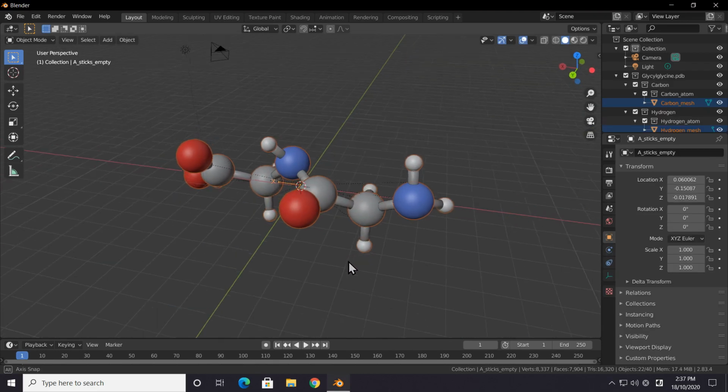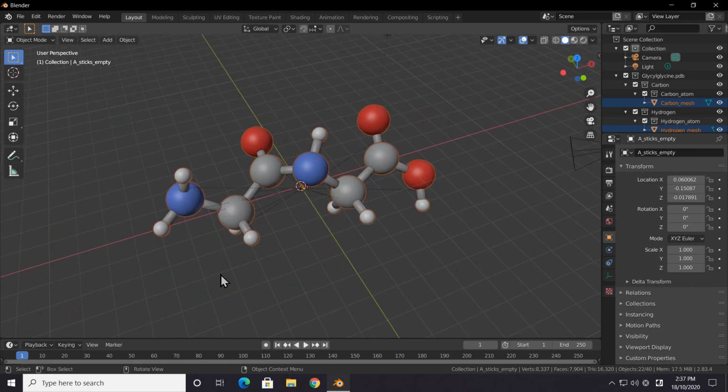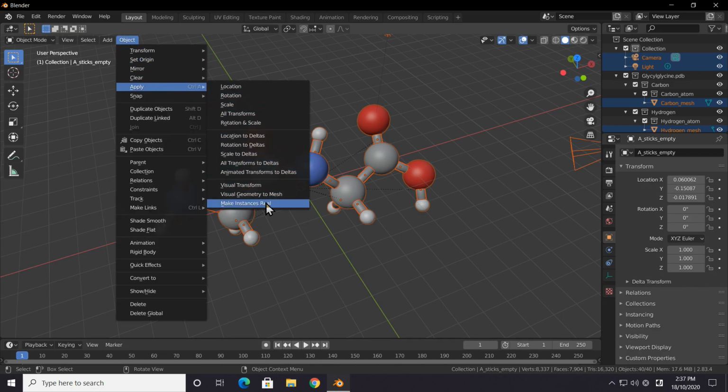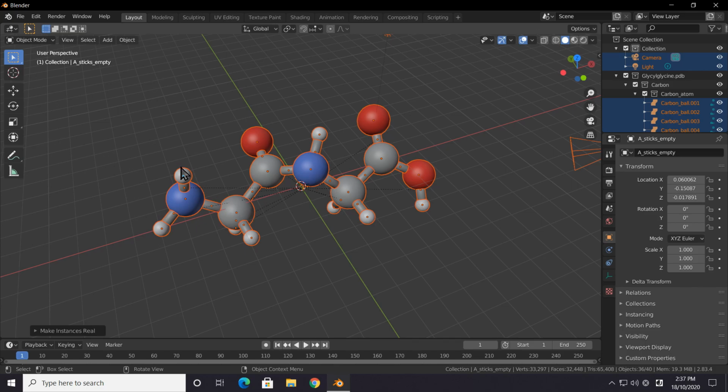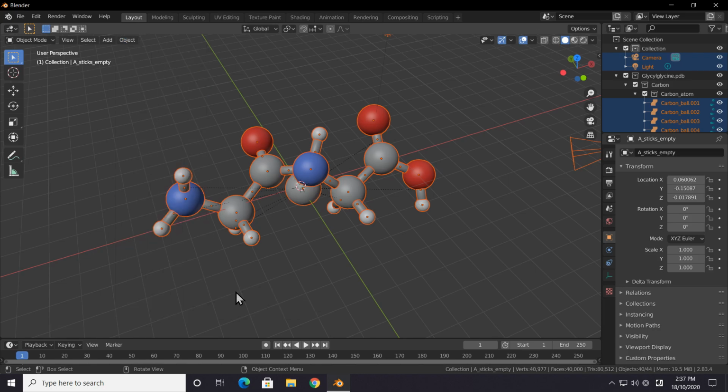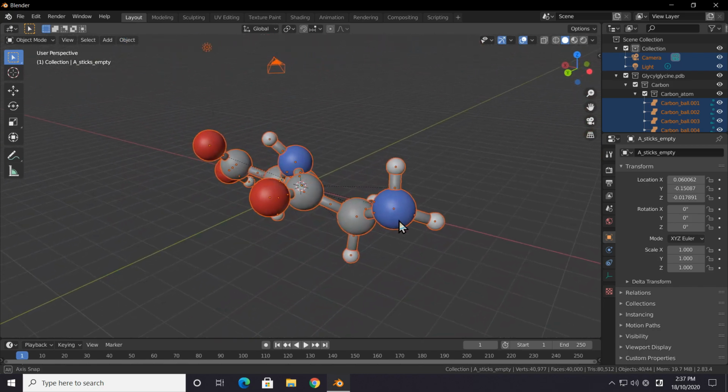As you can see, we have our molecule, but once again, we need to make sure we get rid of those pesky duplicate atoms. So we press A to select the whole molecule, go up to Object in the top left, press Apply, Make Instances Real, and then go up to Object again, press Show/Hide, press Show Hidden Objects, and that'll reveal our duplicate atoms.